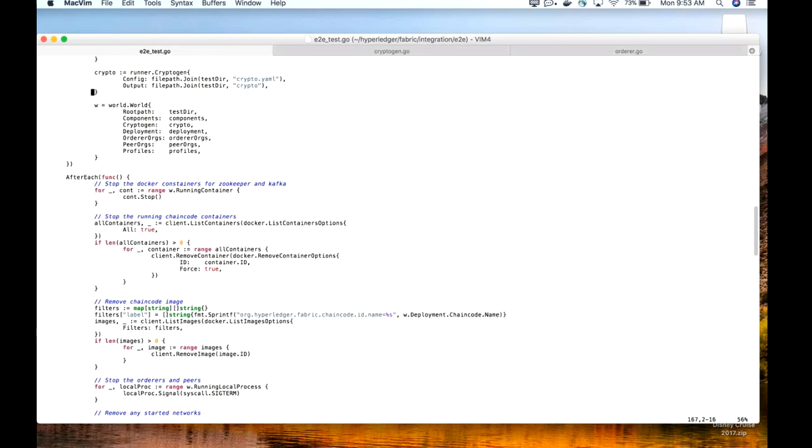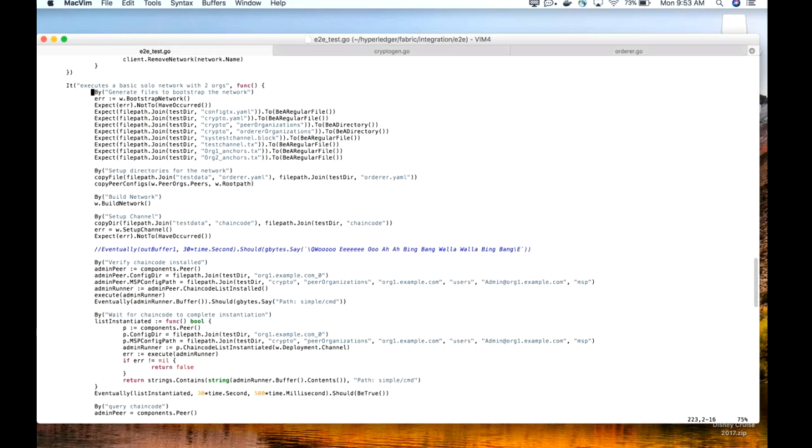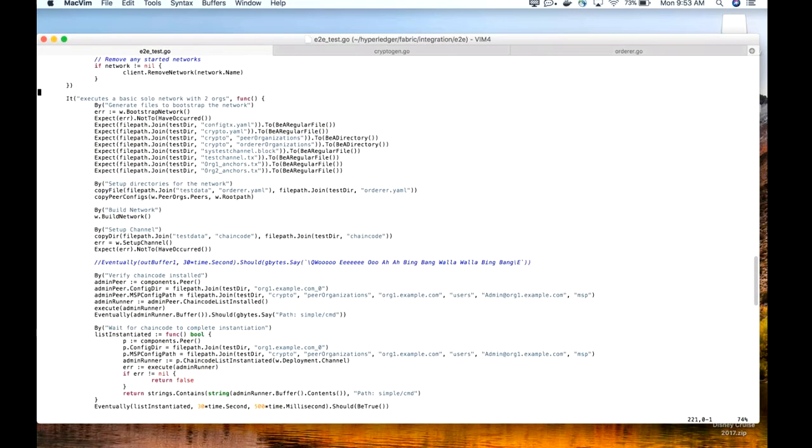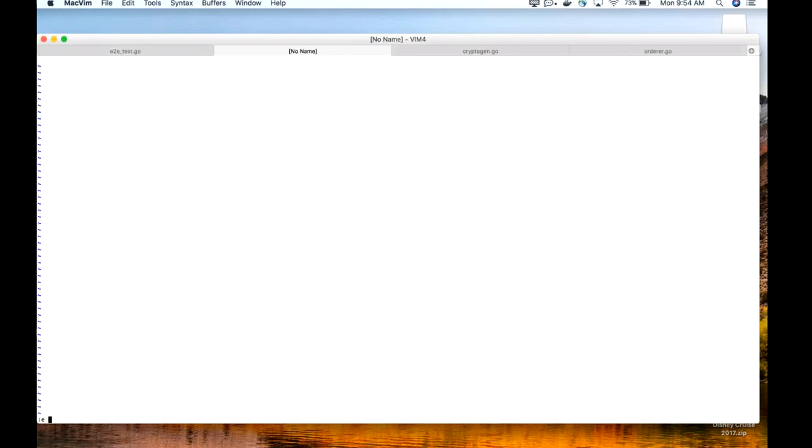All right, so just to go over, like I said, the basic flow of our current, our basic end-to-end. As I stated earlier, this is using a solo-based order network with 2 orgs. And then you can see right here we have some of our assertions. Well, as Matt was saying, the Bootstrap network, let's see if I can make this here. Here's the bootstrapping of the network. What is inside the Bootstrap network? Let me open this up so you guys can see.